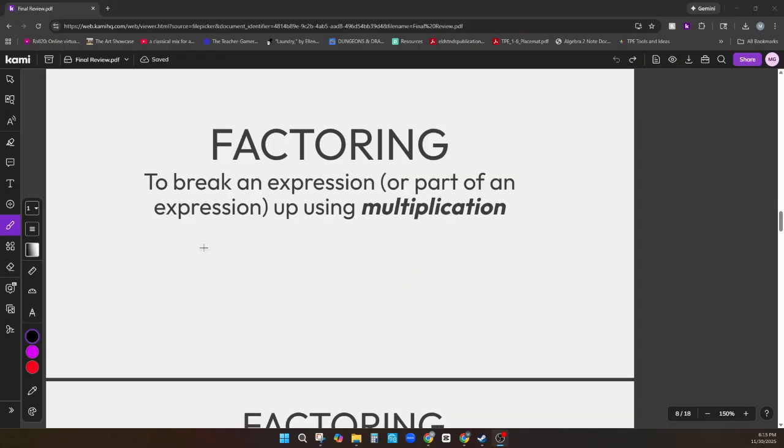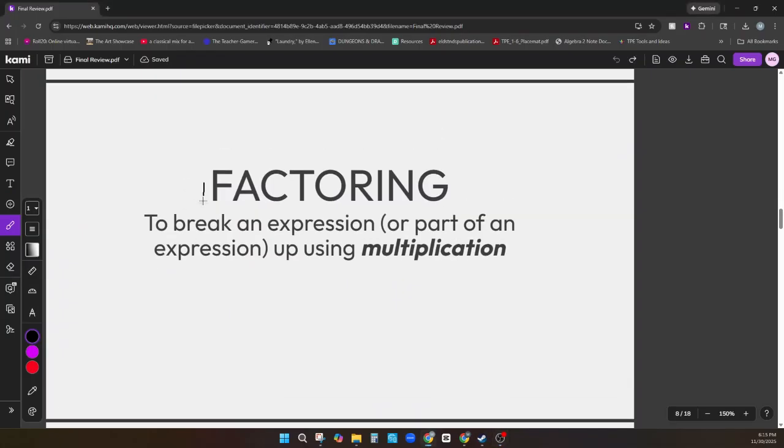So the main concept I want to go over is the concept of factoring. This should be a word that we're very familiar with, but I know that some of us still aren't 100% comfortable with it. So I want to make sure that we give you enough time and enough support so that you're able to take this skill and use it on your test. For some of us, or for all of us, this will be review, but it's going to be more necessary for some than for others. But it's an important concept, so it's worth going over.